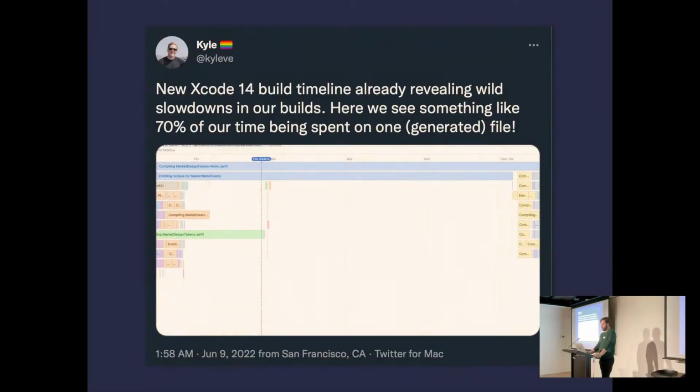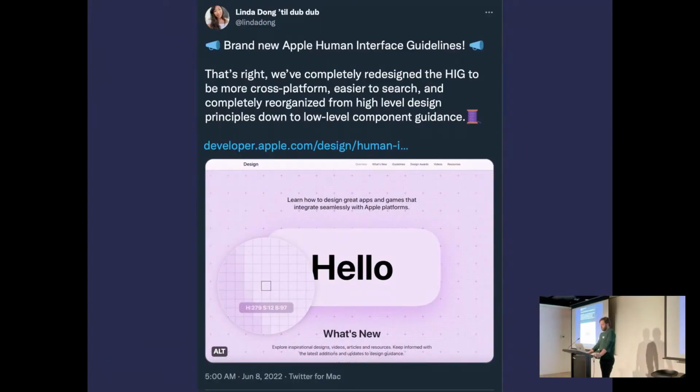Apparently, Xcode has a new tool to help reveal what parts of your compilation take the longest. So if you have a file that is not written in a way that the compiler likes, and it takes a few seconds longer than you'd expect to compile, you can now see it in a nice graph. So that's pretty cool. There are also new Human Interface Guidelines, which is really nice. So check that out, send it to your designer.